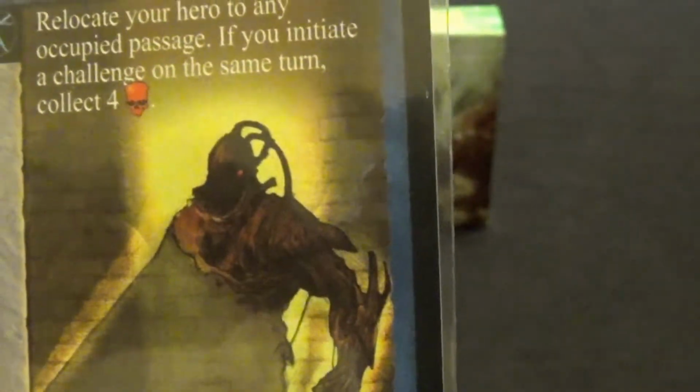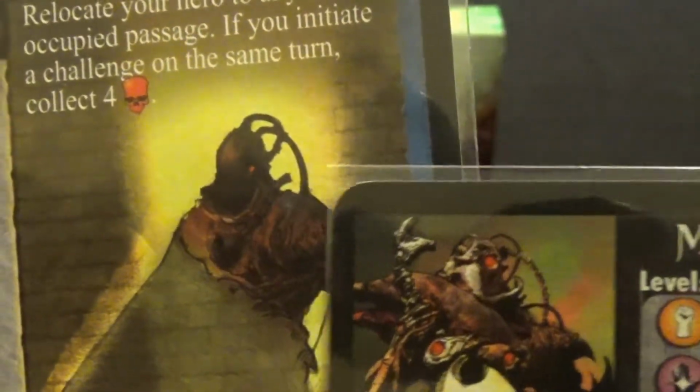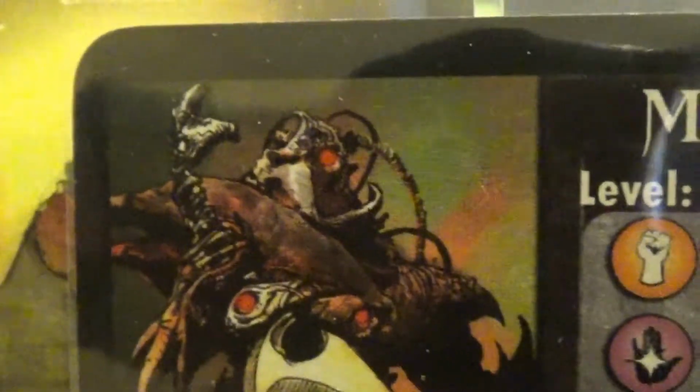Now this is another character that's in this set. This is Maluvius. He's the Draken Sentinel, and he's easy to tell. He's got this weird helmet thing, but you can tell by the hoses or something coming out the back. Okay, so that is targeted teleport.